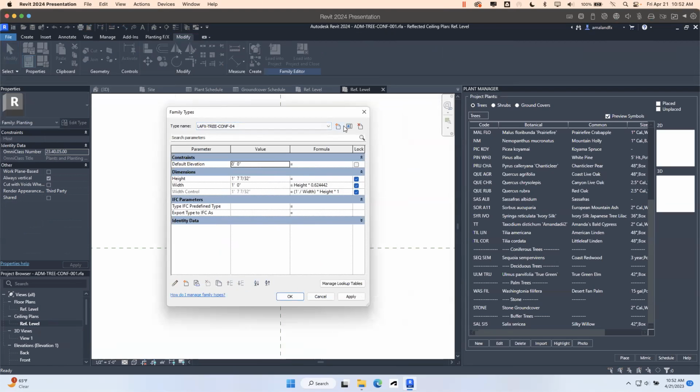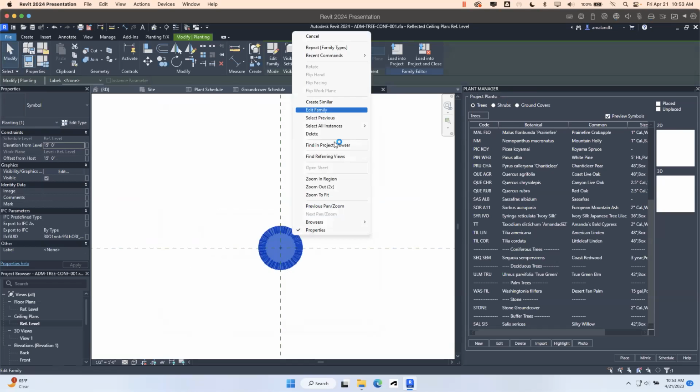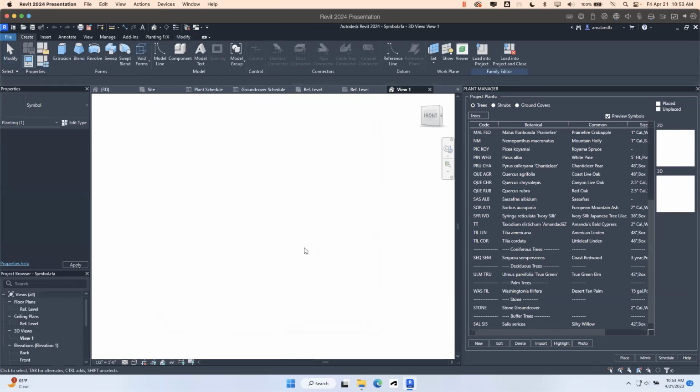So I want to edit this name and call it ADM tree conf 001, the same as my file name, and say okay, and say okay. And now I can start making any edits I want. So I can go in here, edit this family, and it's back on the ceiling.